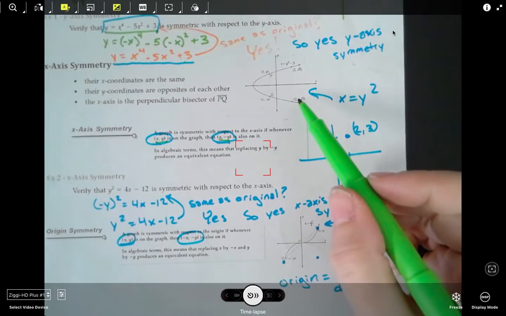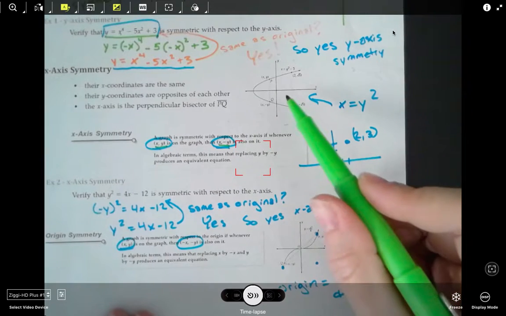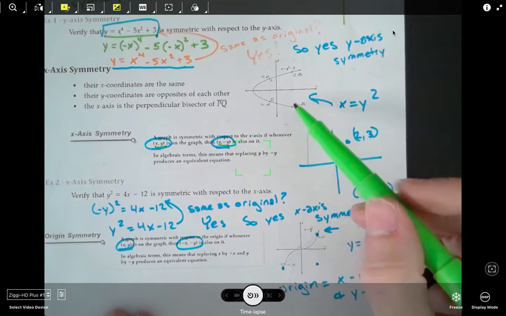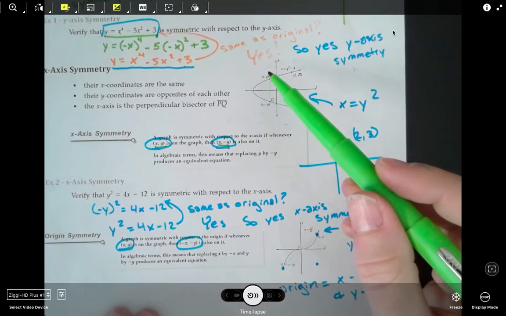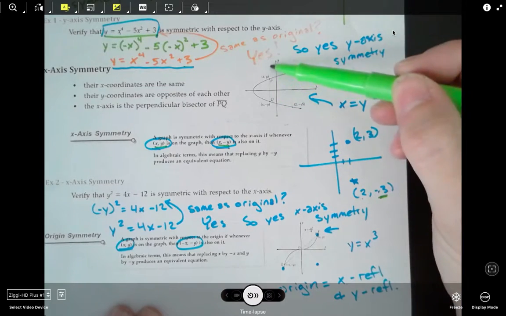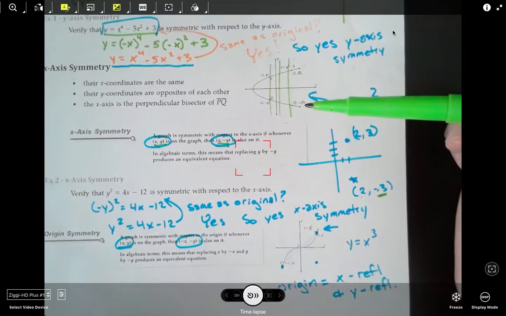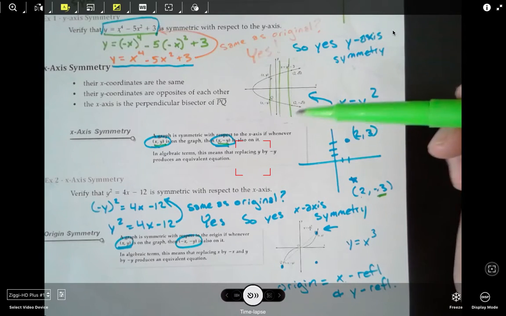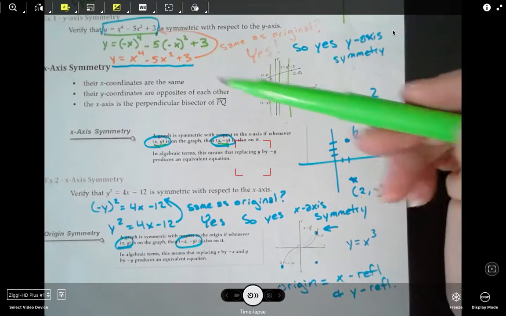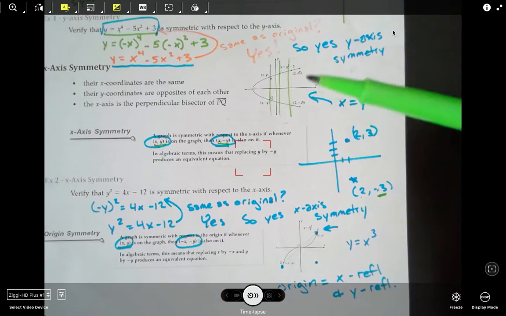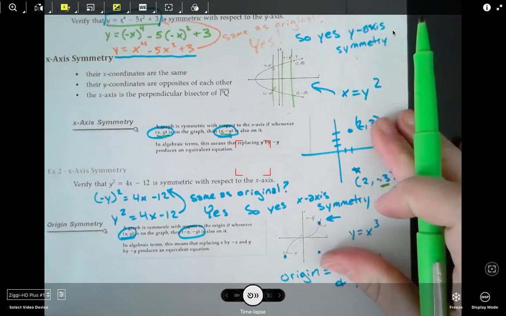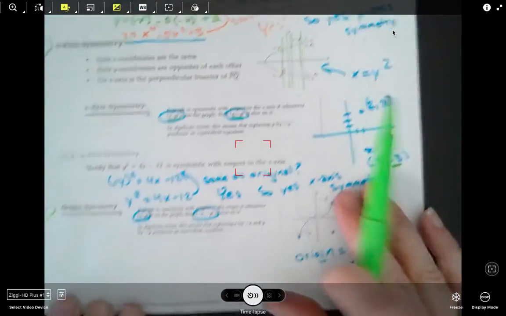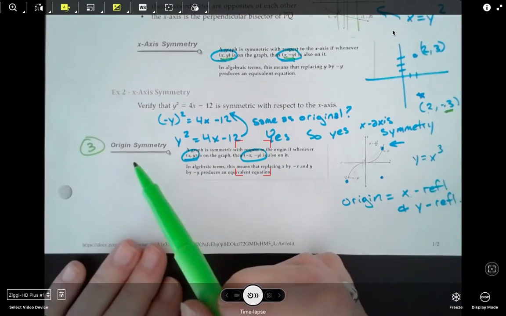Now this is the graph of a relation like x equals y squared that is symmetric with respect to the x-axis. And if you notice this guy, he is technically not a function, because if you do the vertical line test, straight up and down, he passes at more than 1 point. So he is technically not a function. Things that are symmetric with respect to the x-axis are not. So we'll talk more about him here in just a second.